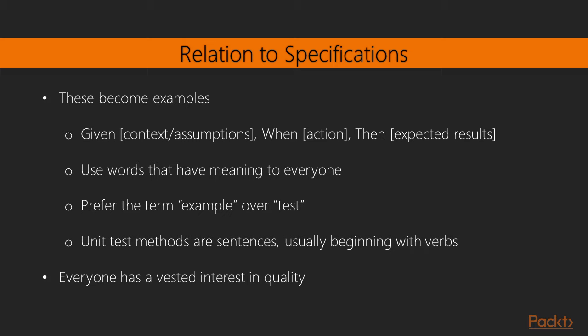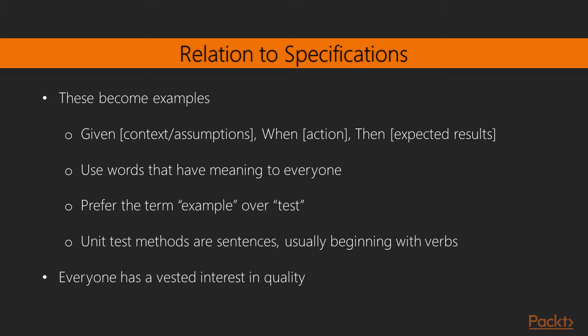So the given when then is a more granular or fine-tuned version of the behavior that the business analyst wrote. Typically, one behavior will result in several given when then steps. We use these words that have meaning to everybody so that the business analysts, the developers, and the quality analysts all have a role from beginning to end. It's not a matter of, oh, I don't need to be in this meeting because this isn't important to me. Now, everybody's going to have a role. Everybody's going to collaborate in creating the software.